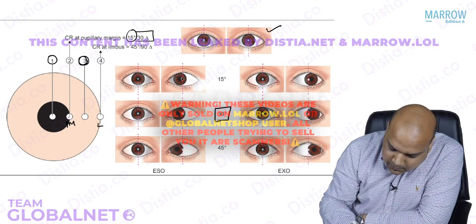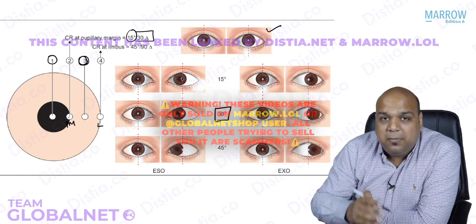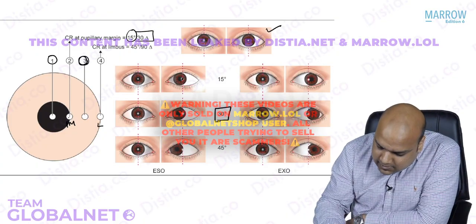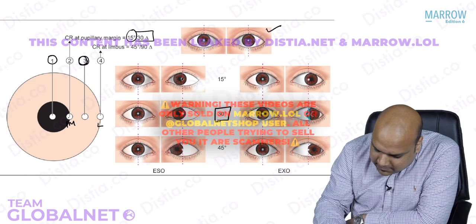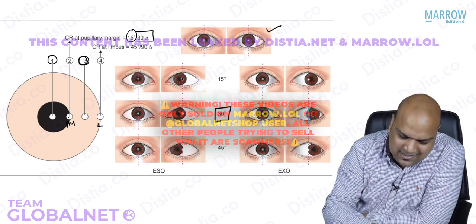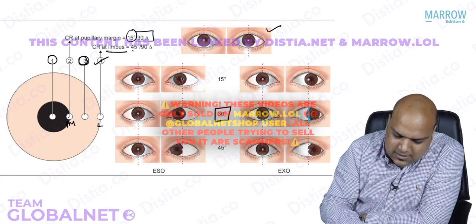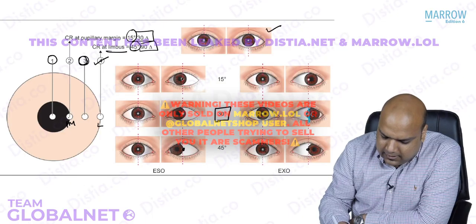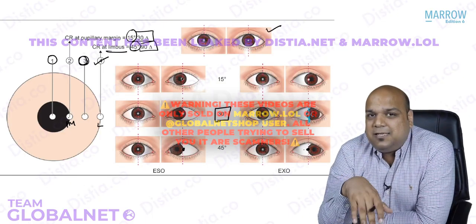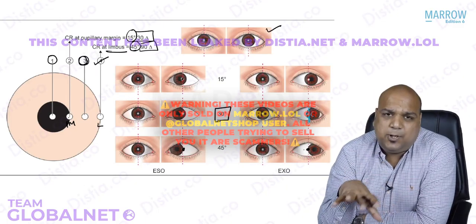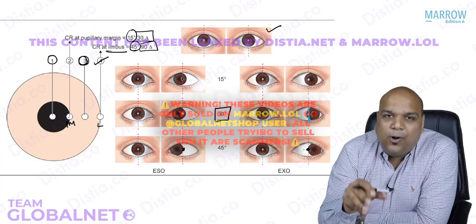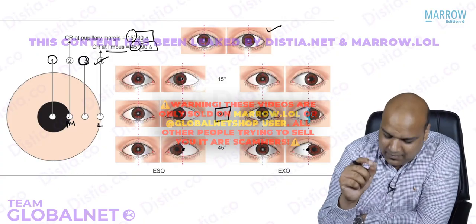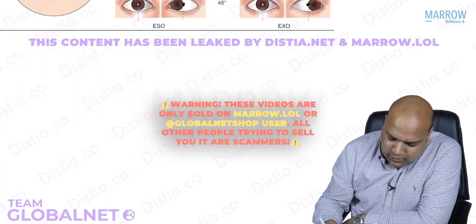See, everybody, this is my pupillary margin, this is my limbus. But now the line is neither at the pupillary margin nor at the limbus. See here also, this is my pupillary margin, this is my limbus, but this is somewhere in between, so it is 30 degrees. Or if it is at point number 4, it is at limbus, limbus is 45 degree or 90 prism diopter, as you can see in this image. So all the possible images of the degree of deviation in this graphic are solved for you. That is in entirety all questions answerable, everybody. The test number 1, Hirschberg's corneal reflection test. Now, image based questions, I hope you understand.